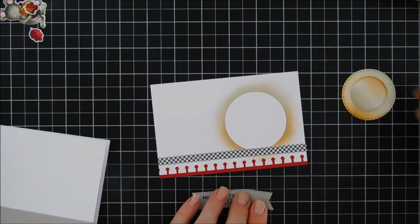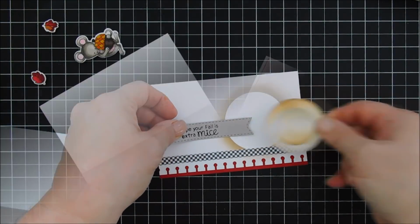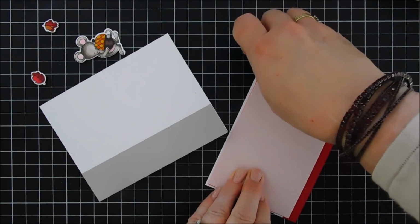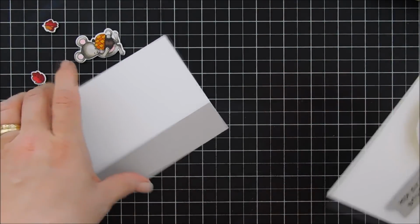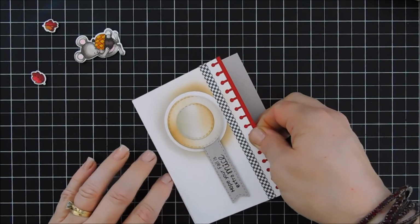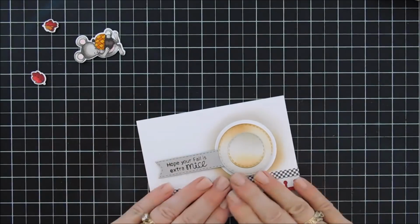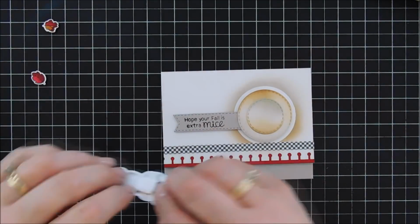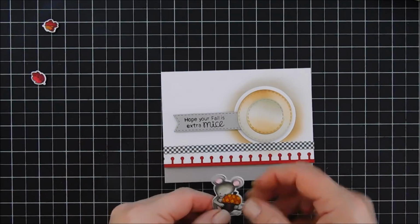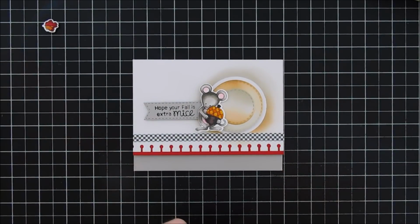I'm going to go ahead and add adhesive to my sentiment, and we are going to tack down our sentiment to our circle. I'm going to go ahead and put this whole entire panel up with fun foam, and then place this directly on my card base. You can see this is the A2 panel. The white one is that I just trimmed 3/4 inches off the bottom. Okay, it kind of looks like a serving plate. That wasn't intentional, but I just love how different it looked.